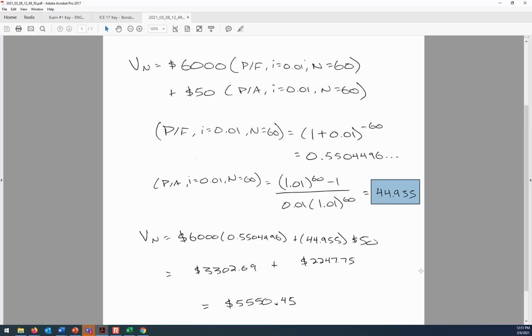I know we didn't have a lot of time to go through that one, but I'm just wondering if anybody else had gotten that same value. I'm sure I'll scrounge the PDF solution that I had previously prepared, but just keep in mind that you'll have a bond problem, if not on the next exam, you'll have one on the final exam. So it's important to keep current in how to solve those bonds.